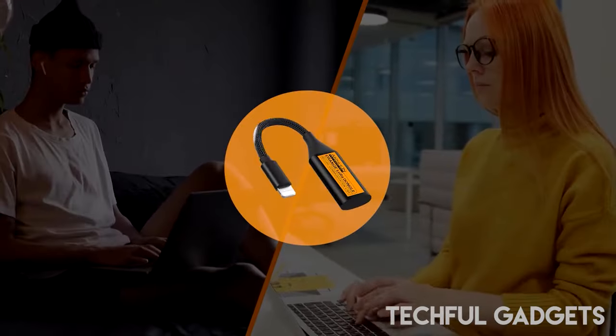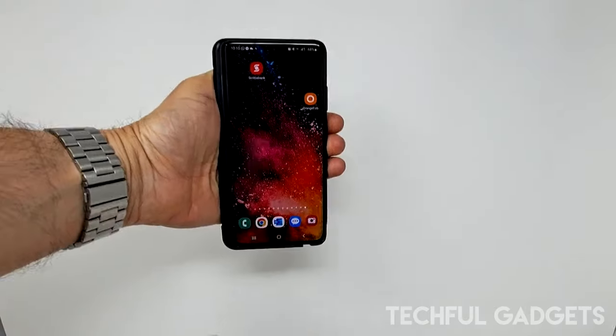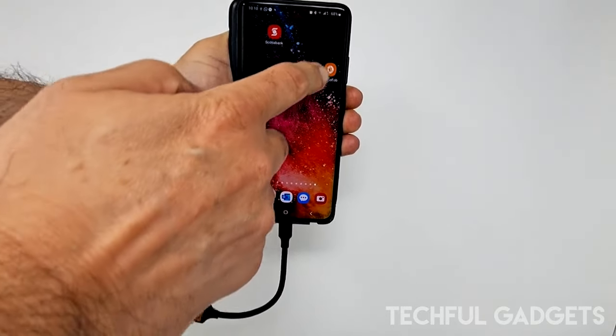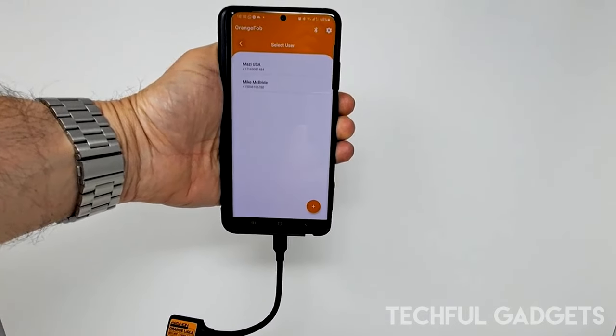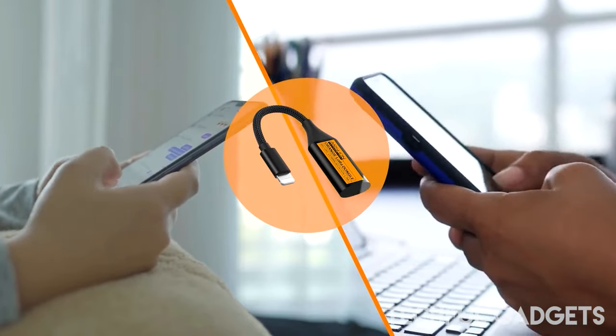Introducing the Orange LoRa Dongle, a USB gadget that offers a secure wireless network separate from the internet. You can ensure safe and secure data transfer between your connected devices, laptops, desktop PCs, and tablets. By using this dongle, anyone would have a very difficult time intercepting or decoding your messages.